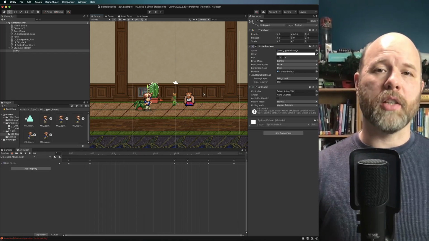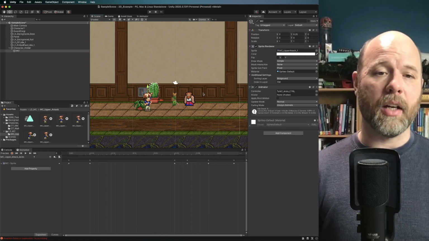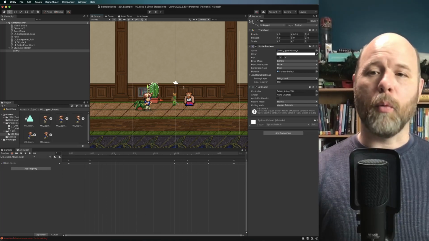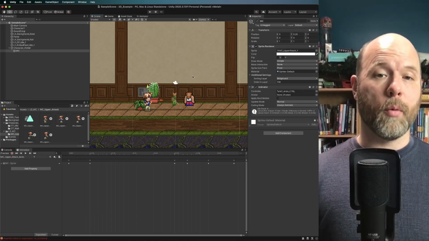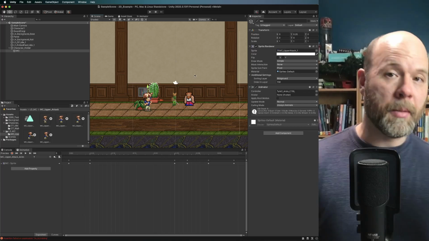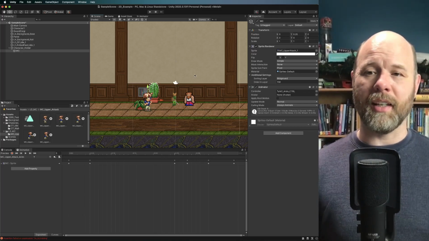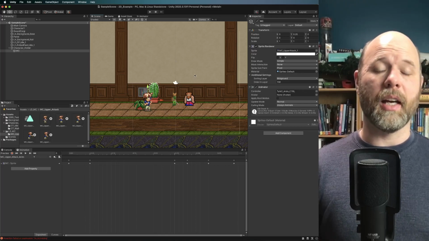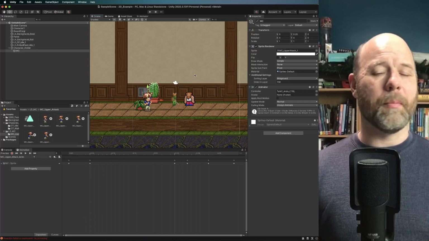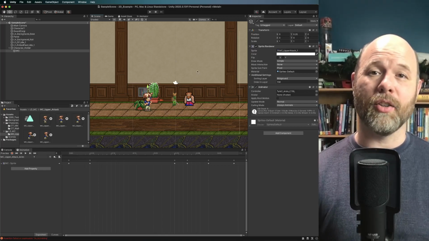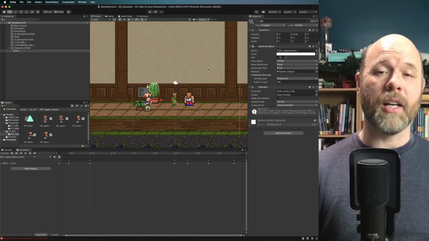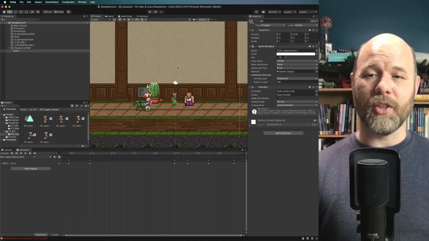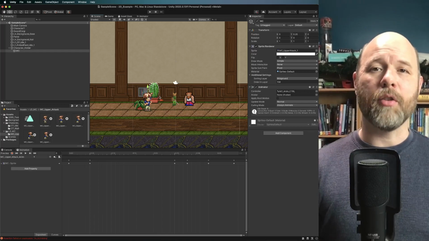By being able to adjust the sorting order of things within a layer, and being able to help them have different orders, that will allow it to go in front of or behind. Now, some games had a limited number of layers and you had to squeeze everything in, but some games also kind of worked around it to have sorting order within a layer. There are tricks of the trade. Please do your research and look at your favorite classical games and see what you can find about what they did.